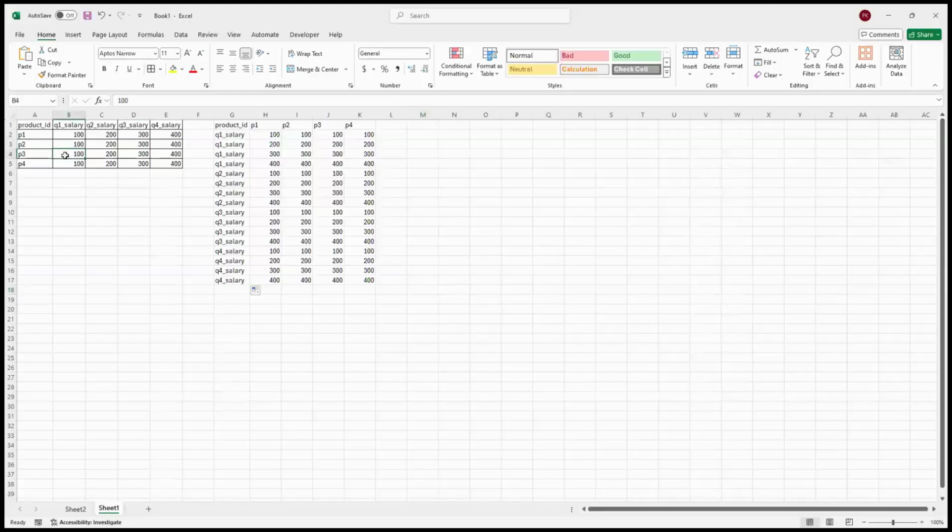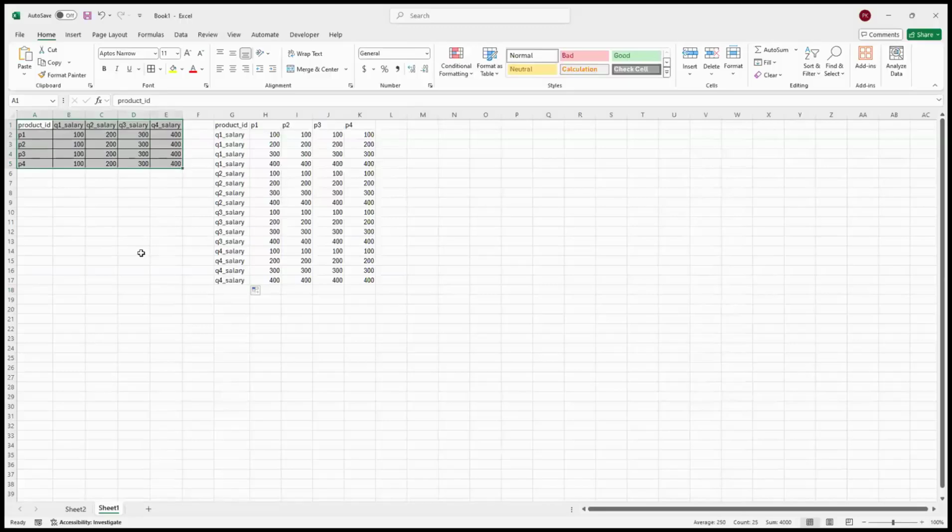They have given me this table, and they wanted me to convert it like this: product ID, product 1, P2, salary. They just changed Q1 here and P1 here and Q4, and multiplied all those things.